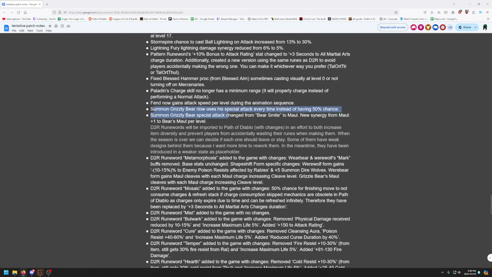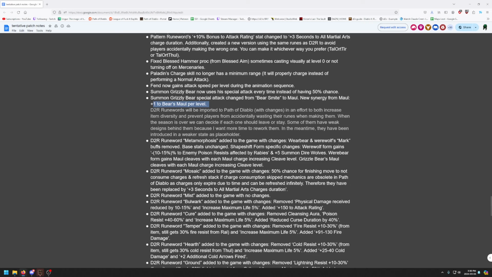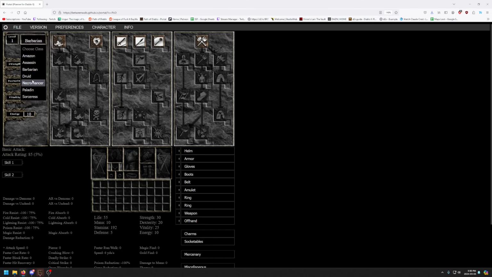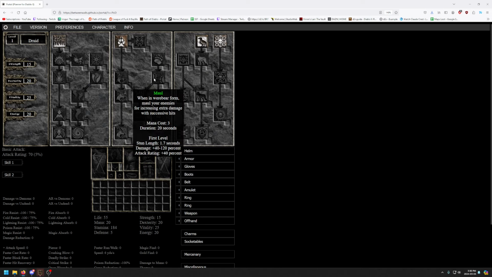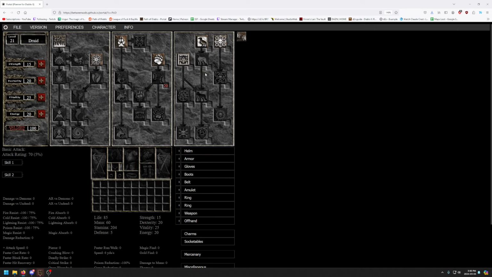Alright, so more buff to a grizzly bear. So now it uses a special attack every time instead of 50% of the time. It used to have a smite, just like the paladin smite, so it would stun the enemy and knock back, but it has been removed and changed to maul, the druid skill. So now every time you put a point in maul, it's gonna give +1 to your bear's maul, so it's gonna be very strong. There's a lot of builds that can use maul. Maul is a synergy to Shockwave, so you can make a Shockwave Grizzly build, or you could just put max Maul and then make a regular Summon Druid, or you can make a Maul Druid, I guess you could do that, with like Unger or something like that. So it's quite nice, it's gonna do a lot more damage.